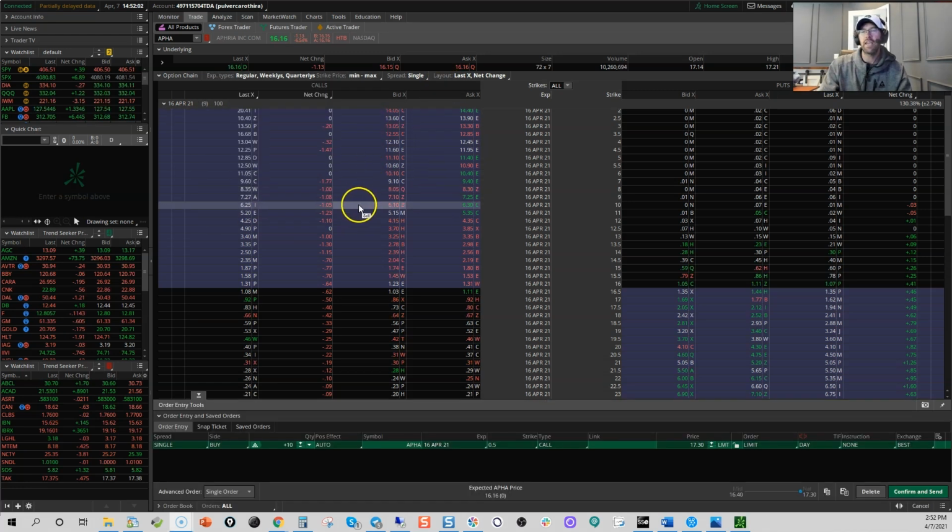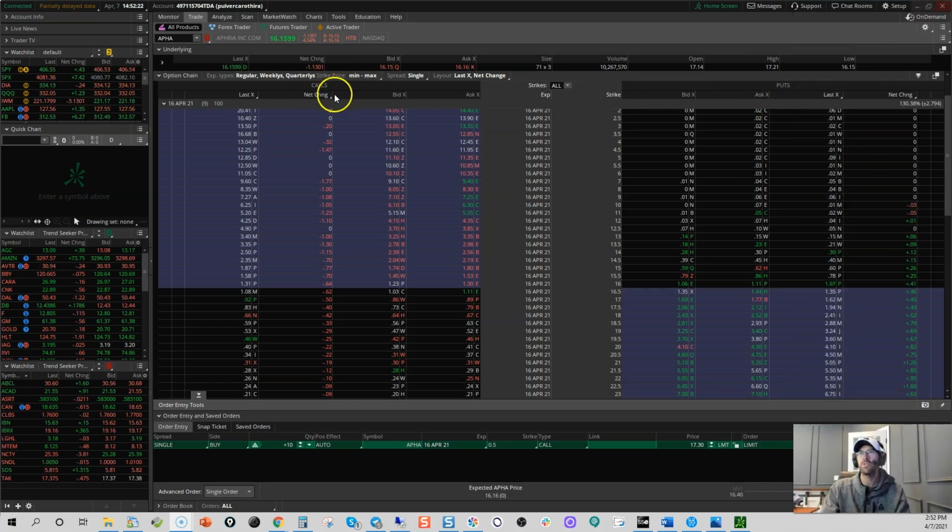And really, if you've seen one options chain, you've seen them all. They are pretty similar. What you need to identify is your expiration and your strike price. On one side, typically on the left column, you're going to have your calls, and on the right side, you're going to have your puts. So let me move myself down here again. And so can you see this? We have the expirations here on the 16th of April, 2021. We have the strike price that actually starts at $2, and we're interested in that $16.50 strike right there. And we have our calls on the left. We have our puts on the right.